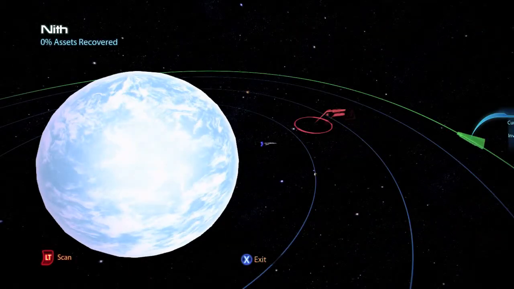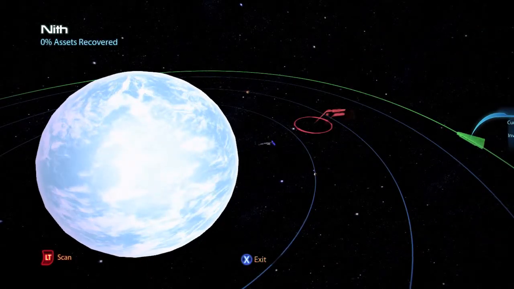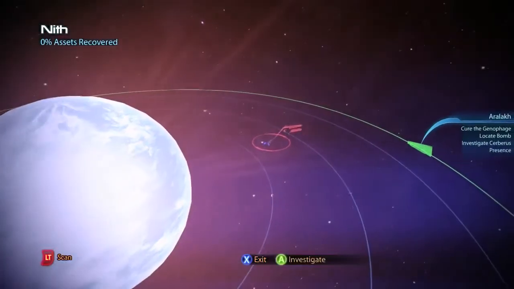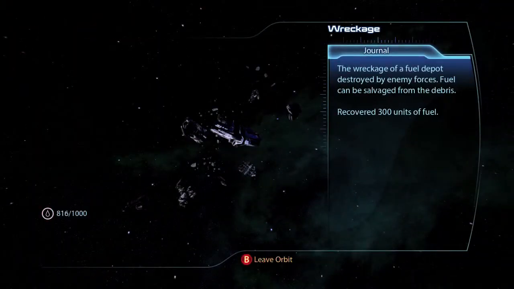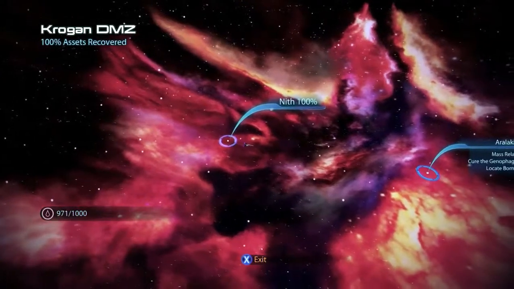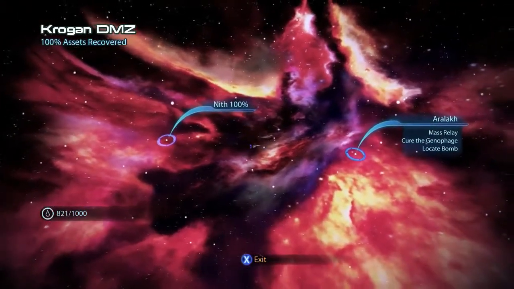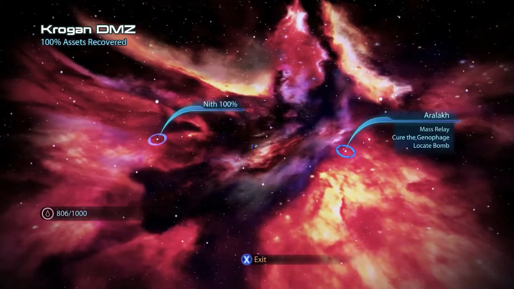This is the Krogan DMZ, which has two planet systems. In Nith, you'll find a wreckage containing 300 units of fuel, and in the other system, Aralak, there are no items to scan, so you don't need to search that area at all.